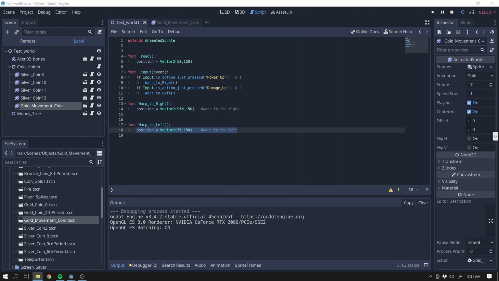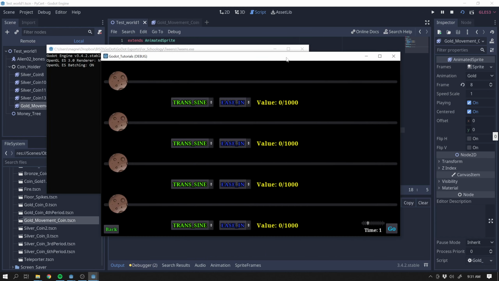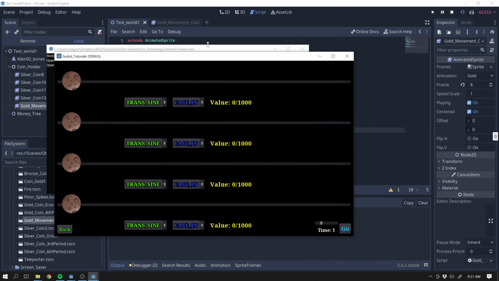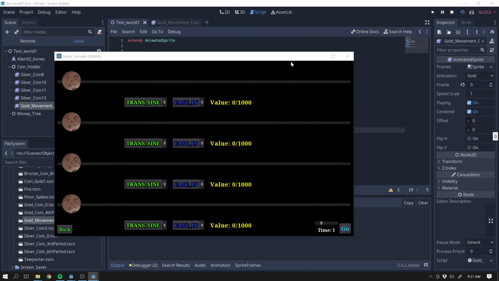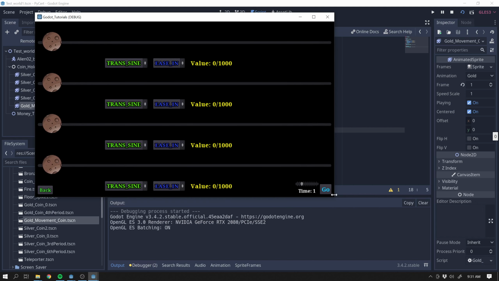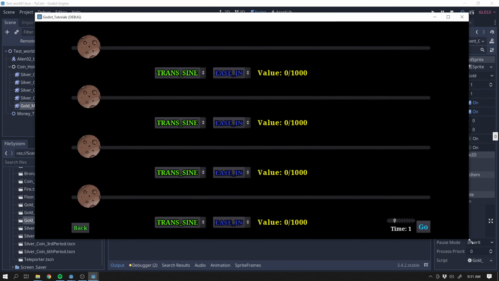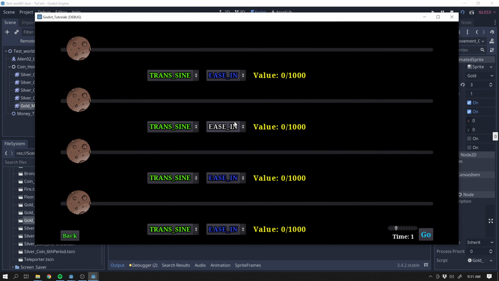In Schoology, I gave you guys access to this scene. Here's an example of how the tweens will work. There are two properties that you need to use. Actually, there's several properties, but two main ones. Transitions and easings. All of these asteroids are set to do the exact same thing that coin just did in 1 second.